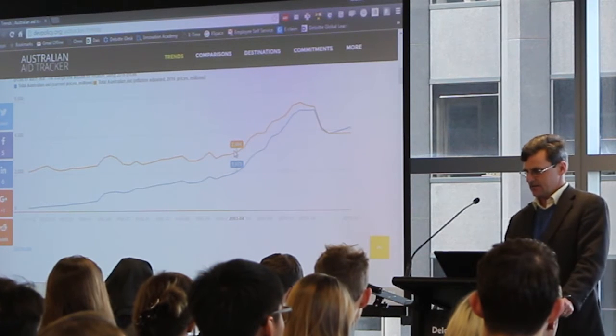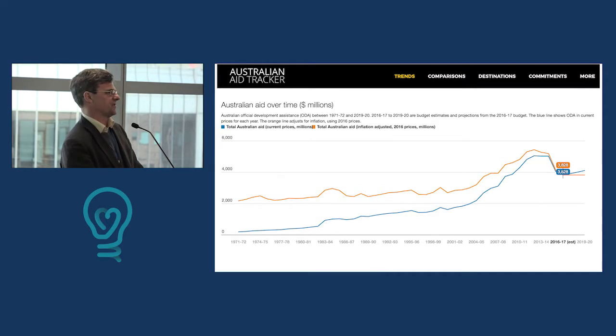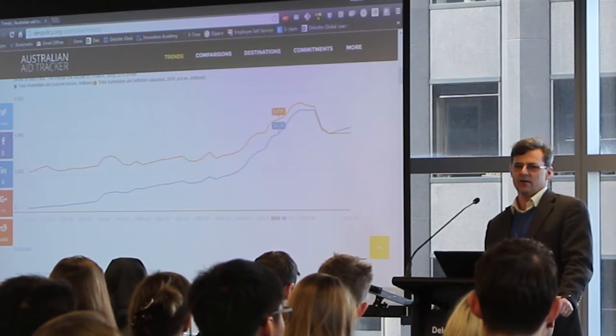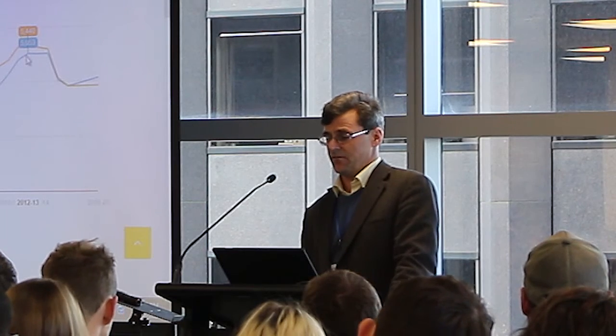You can see that aid went up, and it doubled in nominal terms from $2 billion to $4 billion in 2010. That was the first scaling up commitment under the coalition government, and then Labor said, yes, we agree, and we're going to go further, and we're going to increase aid to 0.5% of GNI, which then was about $8 billion, by 2015. And the coalition then signed up, so we had these 2 bipartisan commitments to increase aid. Unfortunately, the second one, we never made it. Aid did continue to increase, and you can see it reached $5 billion in 2012-13.